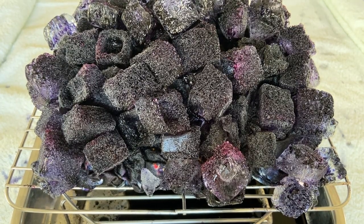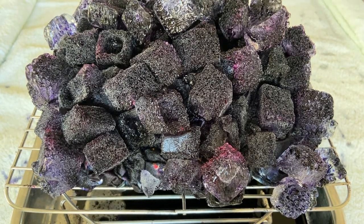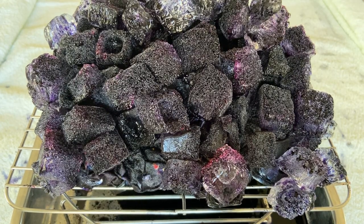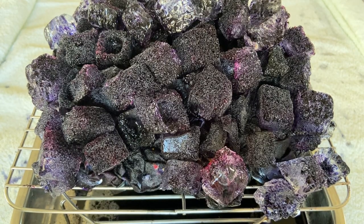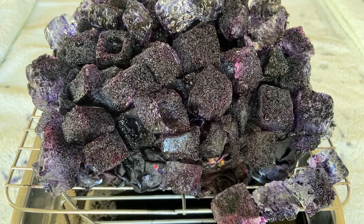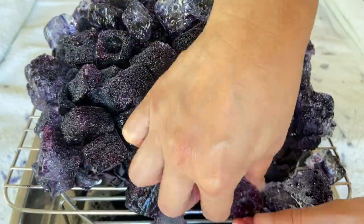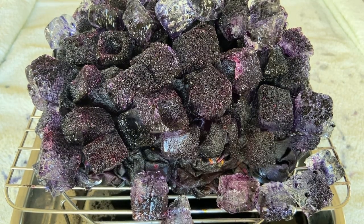I definitely recommend that you use a deeper container than I did, one into which your rack can fit entirely, as the blocks kept shifting and falling all over during the melting process, and there was also a lot of spattering from the drips. I also kept on arranging the ice as it melted, by putting back any blocks that may have fallen off or shifted away from the fabric.